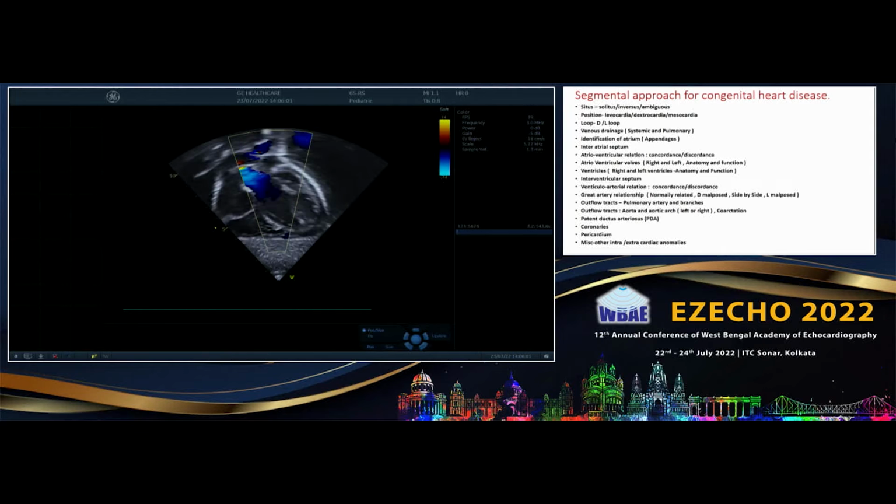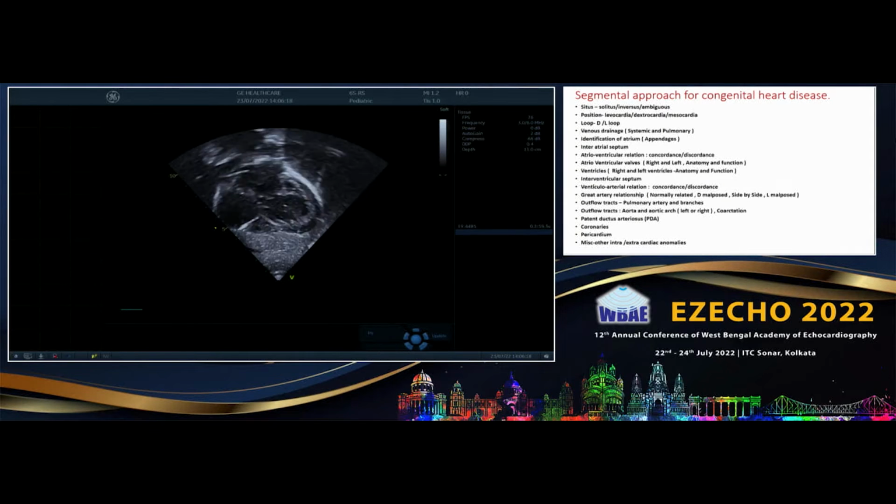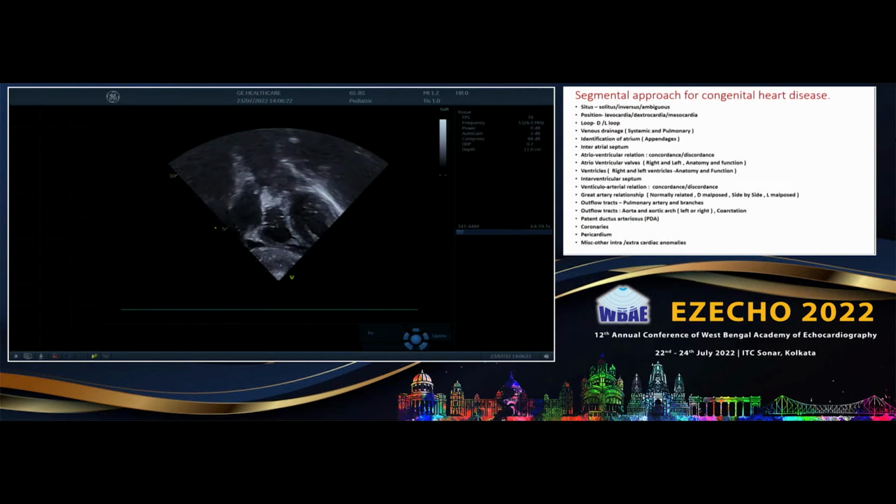How do we identify in the fetal heart? The same basic principles: pulmonary vein, fossa ovalis, which side the flap is on, and the LA appendage. From the right atrium, it is again the drainage of SVC, IVC, and the appendage. Then we can see other things, but these are the important points to quickly tell, yes, this is right and this is left.